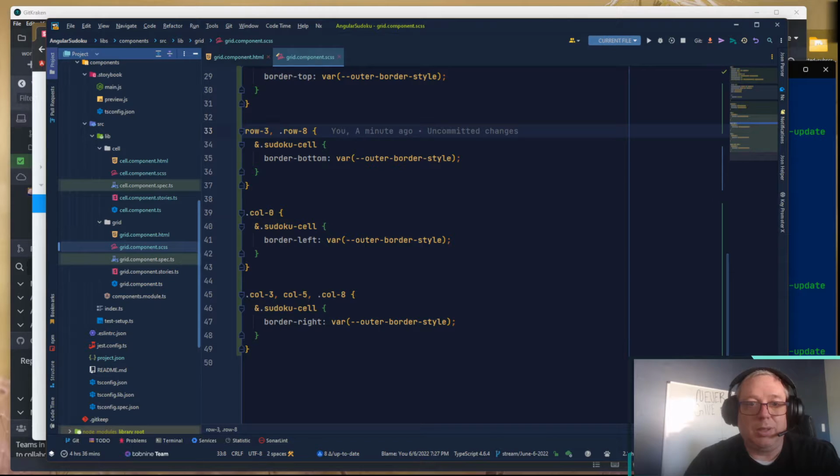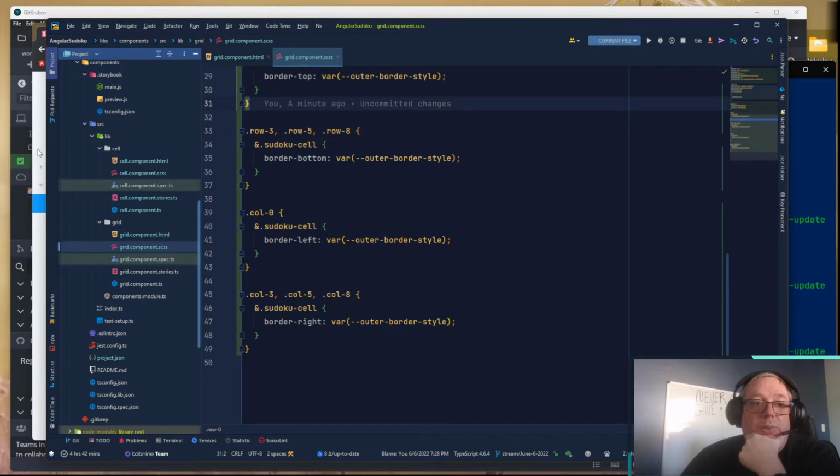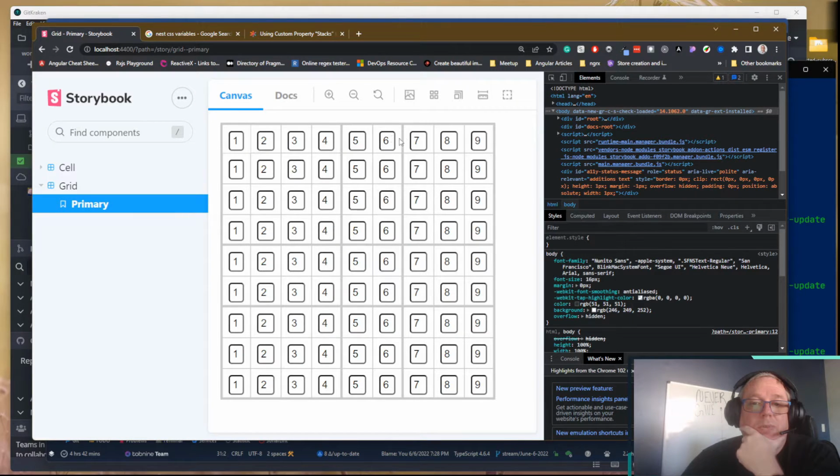Oops, I need the dot. I also need the dot here. We need row 3, row 5, and row 8. Actually, we wanted col 2, col 5, and col 8. And we also wanted row 2, row 5, and row 8.